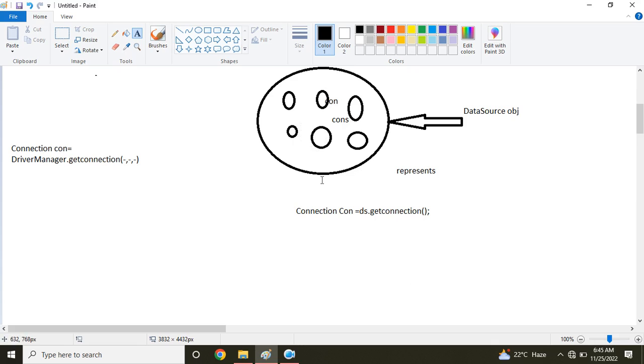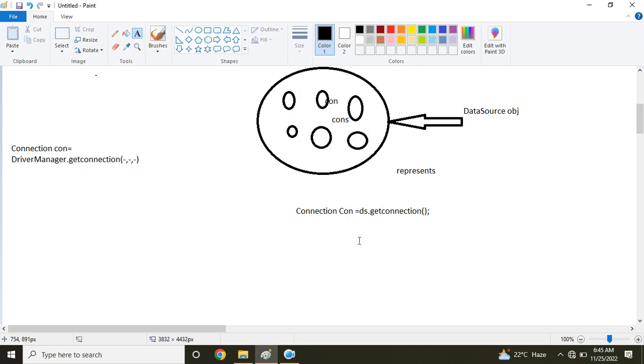For example, a JDBC connection pool for Oracle means all these connection objects represent the connectivity with the same Oracle database software.